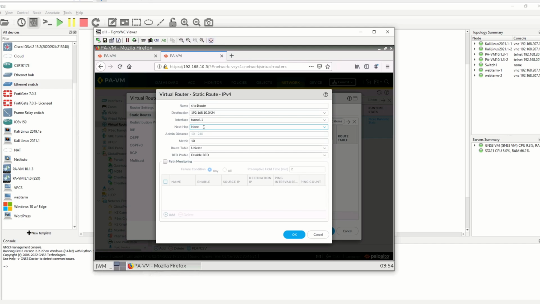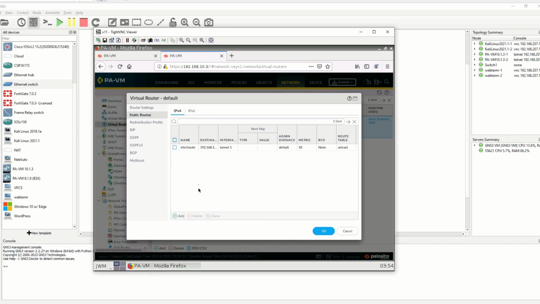If you specify it, you want to specify it in here, and also AD, because we only have 1 static route, so the ID doesn't matter. If you have a couple, you maybe want to order them, right? Make them in order to choose the route that you prefer. Okay, click OK.